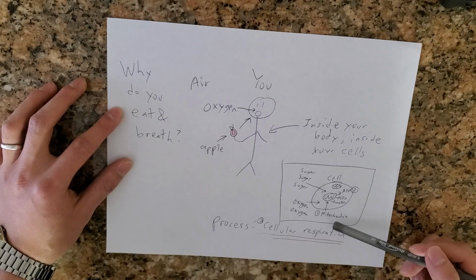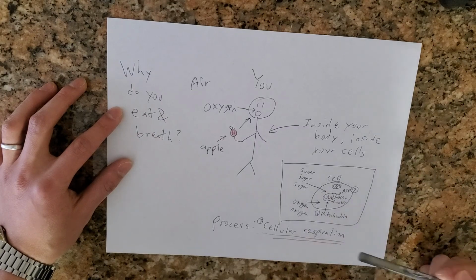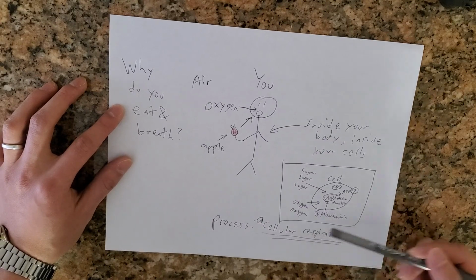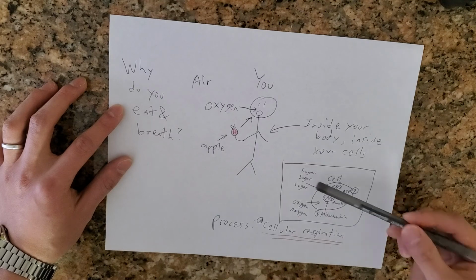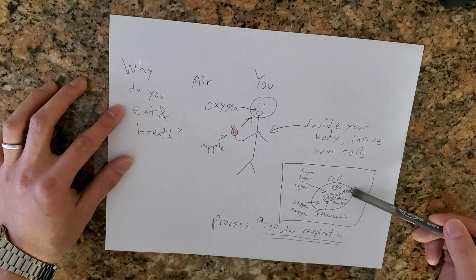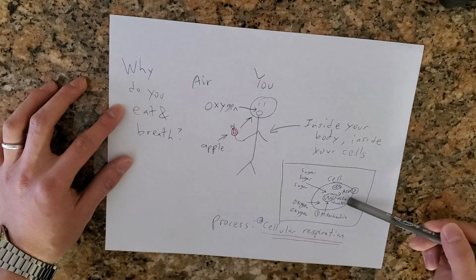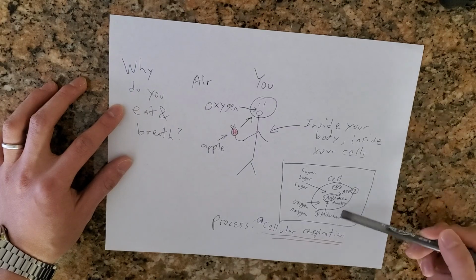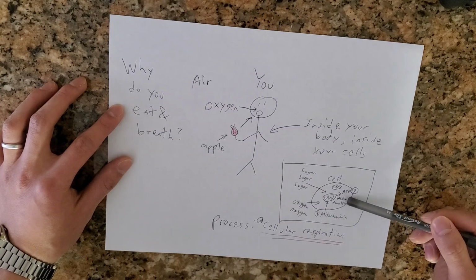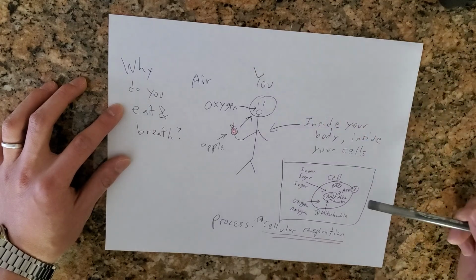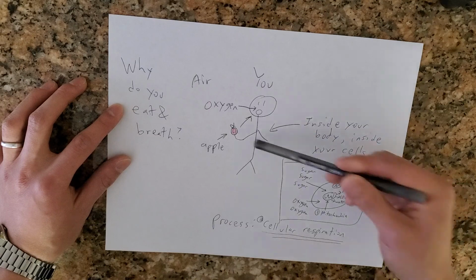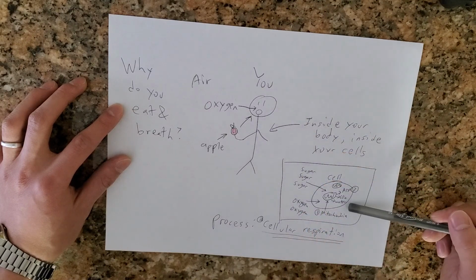So what does the mitochondria do with sugar and oxygen? It does a process called cellular respiration. Cellular respiration is a chemical process that takes the sugar and oxygen and lets the mitochondria change them into ATP, which is a molecule, carbon dioxide, which is another molecule, and water, which is another molecule. You don't need carbon dioxide, which is why you breathe out carbon dioxide. And the water you do need to use, but you also use it to get rid of waste, and so you pee out the water.